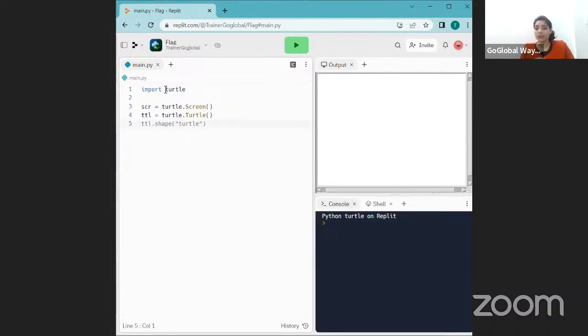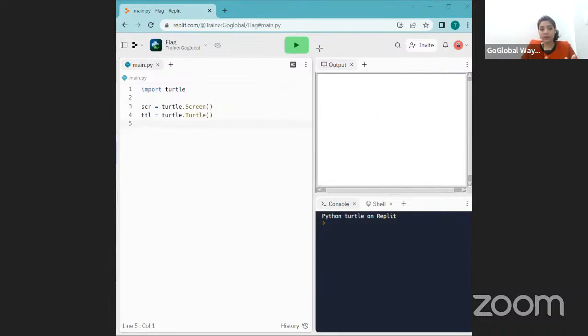Now, what I want is, because turtle is my pen, I will give the command, there is a command that turtle pen up. Okay, because pen up means it will not write anything onto the screen. It will directly go to the position without drawing anything. Okay, so I actually want to give a position for my flag, means from where I need to start making my flag. Okay, that's what I want.